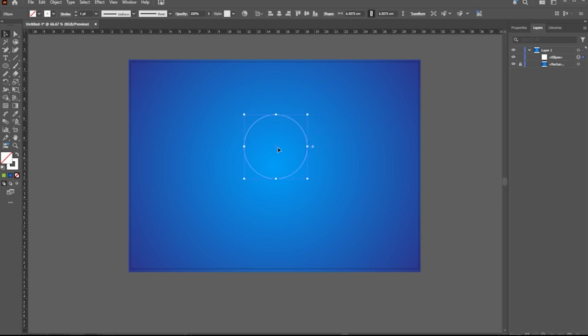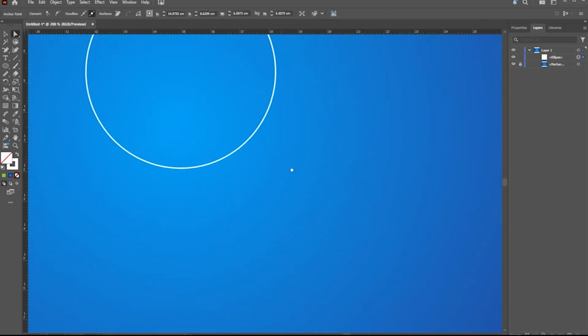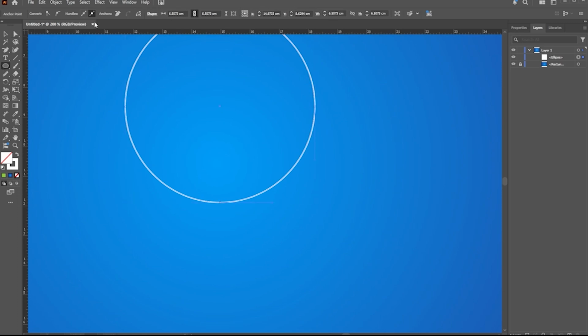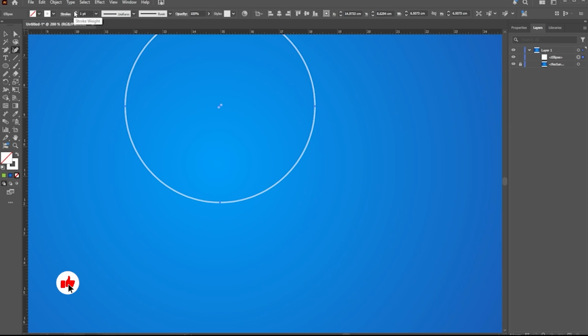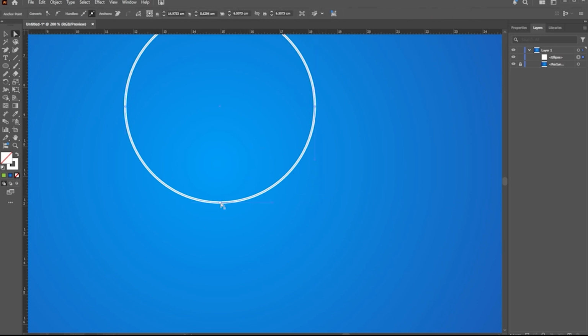I want to select one of the sides of the circle that is in this part. I am going to select it using the direct selection tool. Let me zoom in to see. I'll increase the stroke size slightly so you can see it. So, you have a full view. I am going to select this section using direct selection. The anchor points here and here get selected, or in reality, the side of this segment and this segment get selected. If you are familiar with Blender, we call these points vertices.